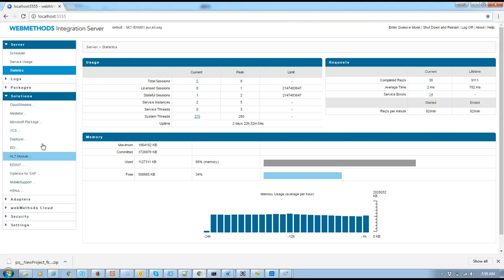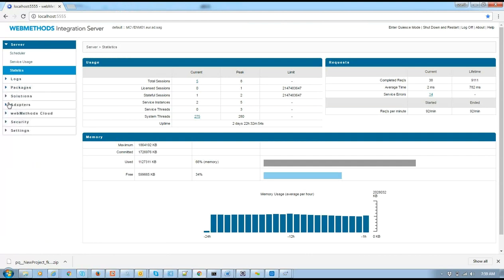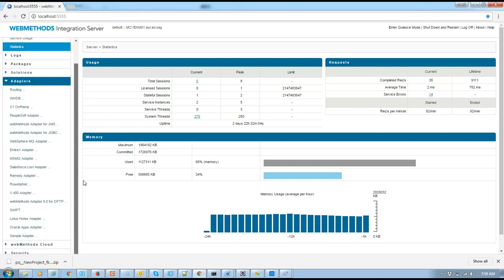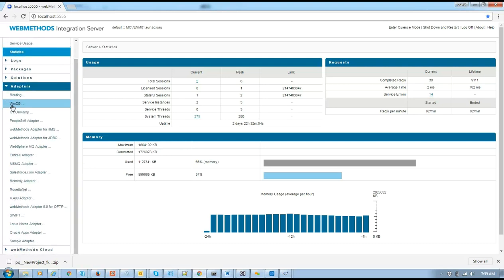Okay, so we have done this ECS deployer, EDI, and EDNT I will come to, not now. We have seen the adapters earlier, so only BC will be fine here. There is one more method. Did we see the WMDB?